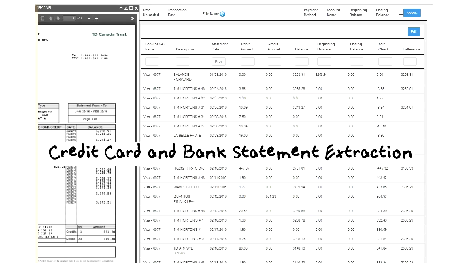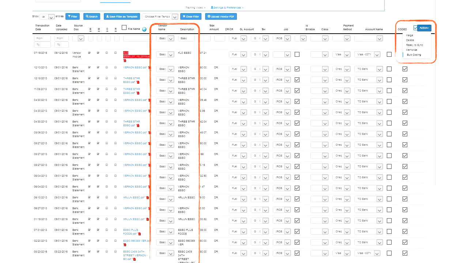This is an example. We took that credit card statement and bank statement, scanned it, input it into our system, and it was uploaded. The system that we have is on the right-hand side here. It extracted everything on a line item and brought that information into the account. Then thank goodness, people are creatures of habit. Roughly the Pareto effect, the 80-20 rule, 80% of the time they'll go to the same vendors over and over again. In this case, we see that they went to an Esso gas station. We searched on Esso, selected all these, and then we are allowed to auto code these into our system.